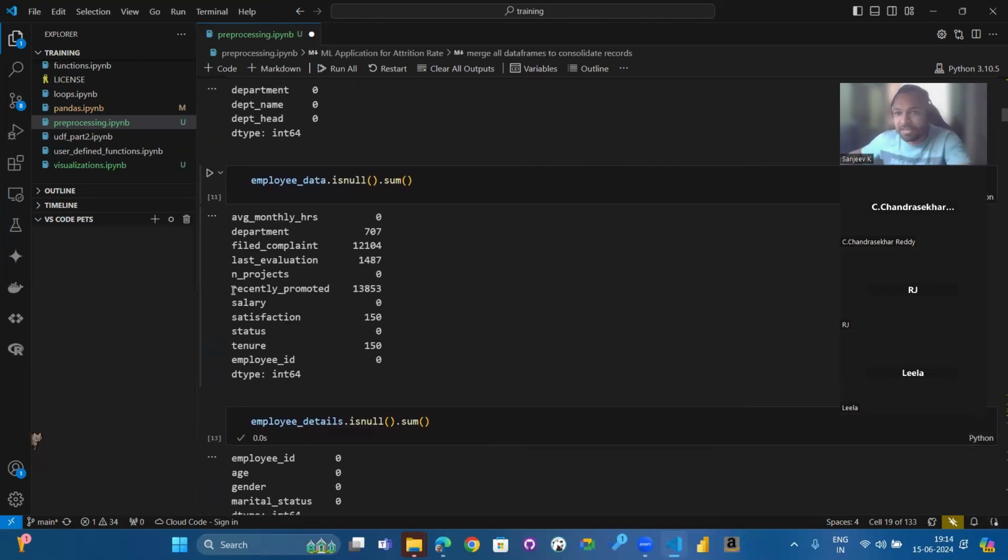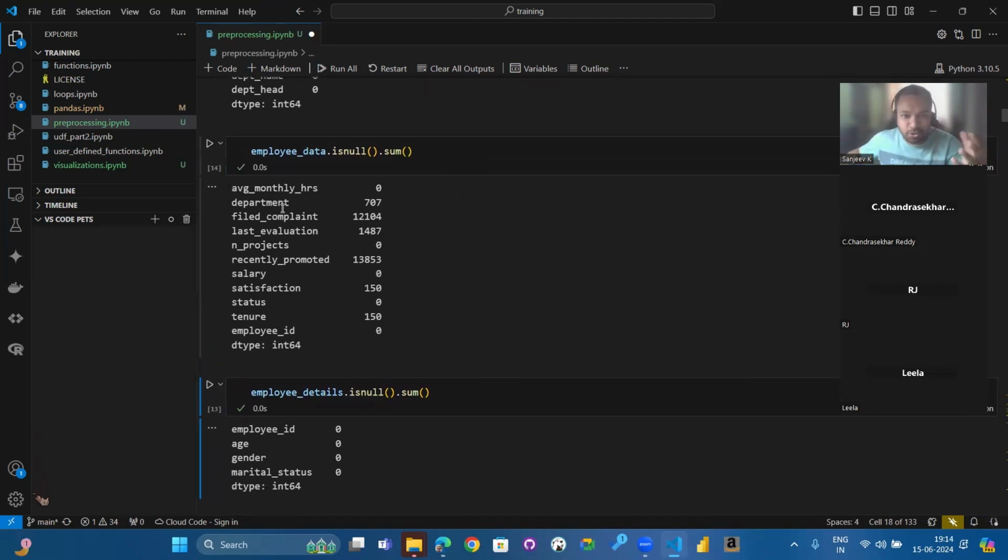But when I look at the transactional table, this is where most of the null values are present. You notice that there are so many null values. Okay. Now, this is the area where we are going to use subsetting, whichever we discussed so far, and replace one column at a time with a particular value. Now, the question is what should be the value with which we are going to replace. That is a very good, important question.